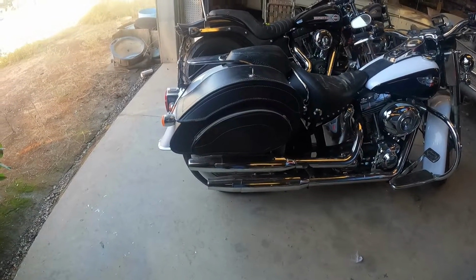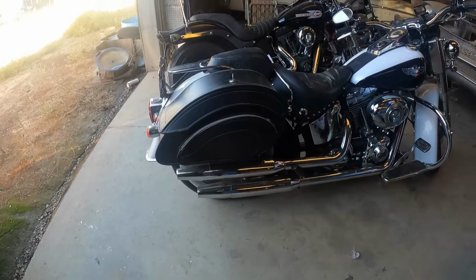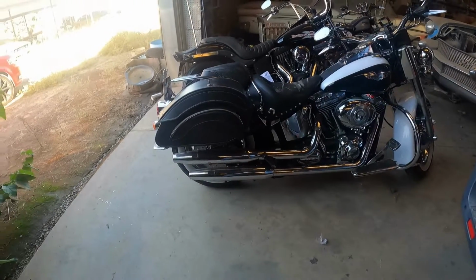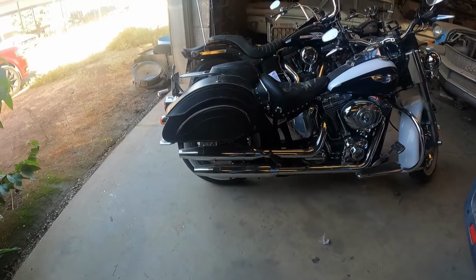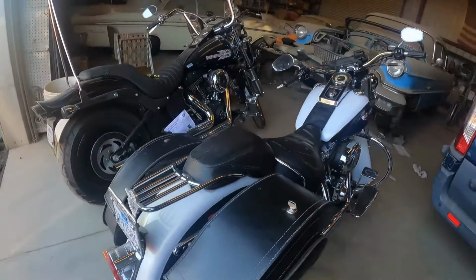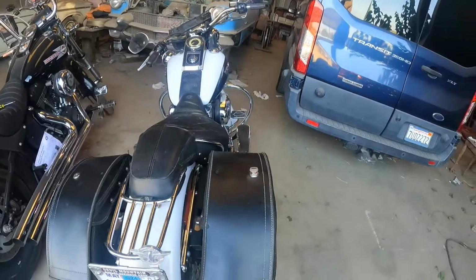And Viking has all kinds of different bags and stuff too. Like I said, I bought these used, so I didn't choose. But if I ever bought some new ones, I already got the hardware on it, so all I gotta do is just slip them off and slip them on. But there it is. All right.